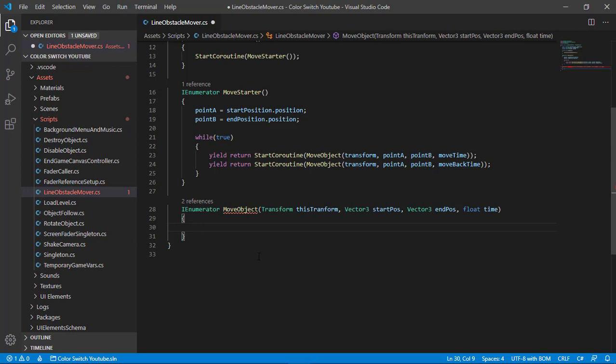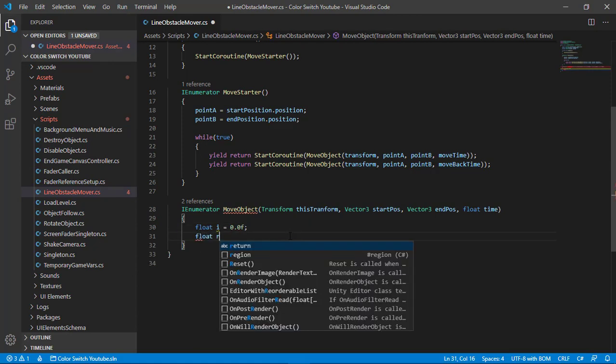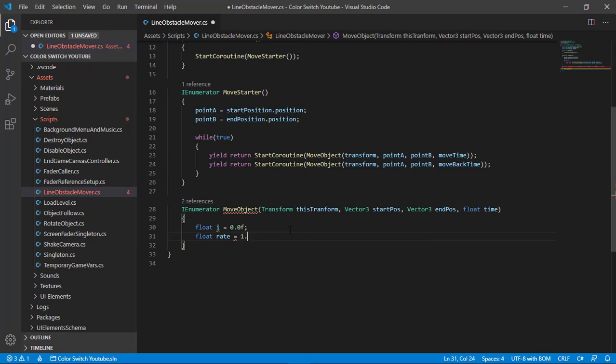So we need float i equal to 0.0, and rate is going to be 1.0 divided by time. But here we need a condition. I'm going to explain all of these things, just wait a while. If time is greater than 0.0, then this should get executed.